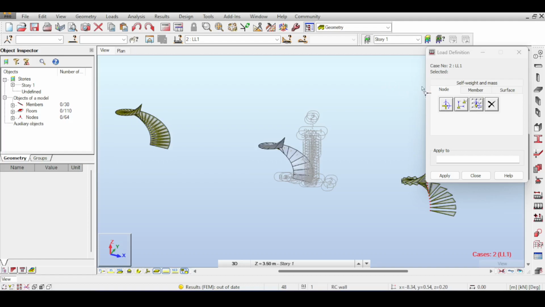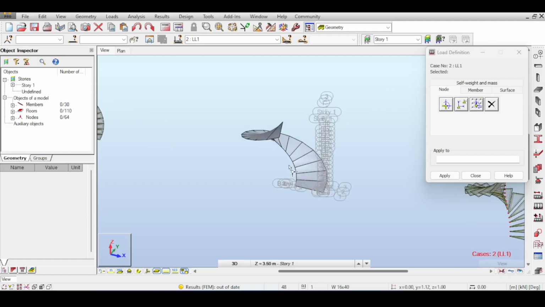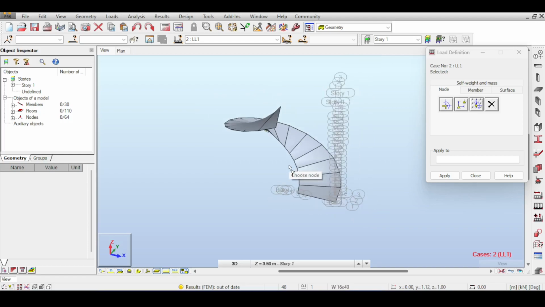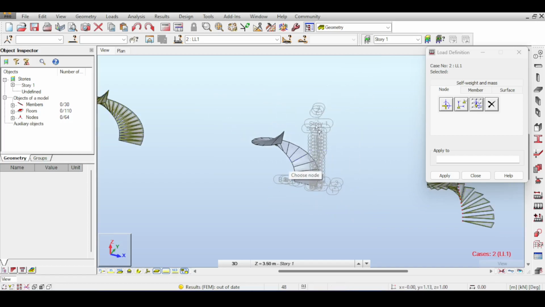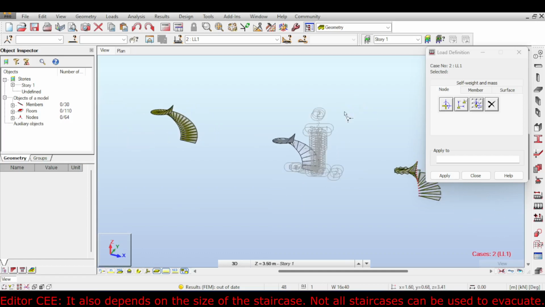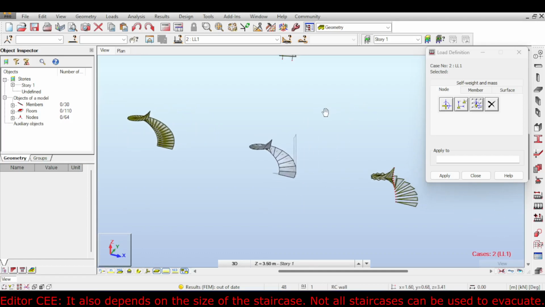Now, please notice here that on staircases, the live loads, depending on the code you're using, are usually a little bit higher than the live loads on the structural story itself, because the staircases are your evacuation routes, and you need to account for sudden evacuation events. It depends on the code. For now, I will tell you to research your own code to select the correct live load.